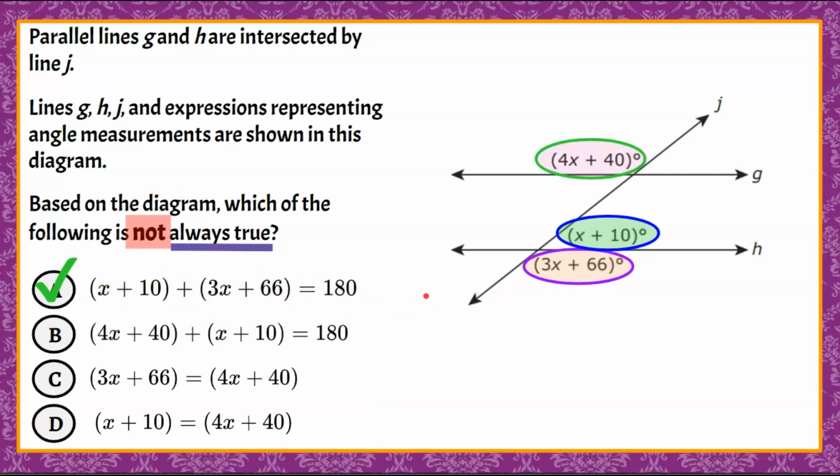Now let's clear our workspace and go back to where we were with our three angles, and B is talking about 4x plus 40 and then x plus 10. So we're going to get rid of this color one here for just a minute because we're talking about x plus 10. So part B is asking whether 4x plus 40 and x plus 10 are 180 degrees. Well, looking at these, there's no clear relationship between these just yet. But if we look, we have right here a relationship between these two.